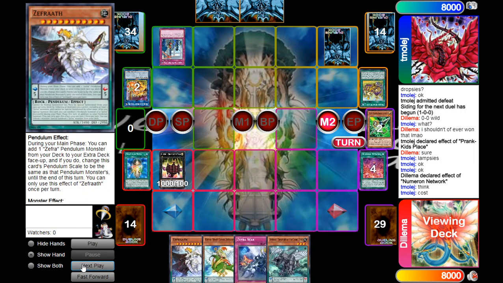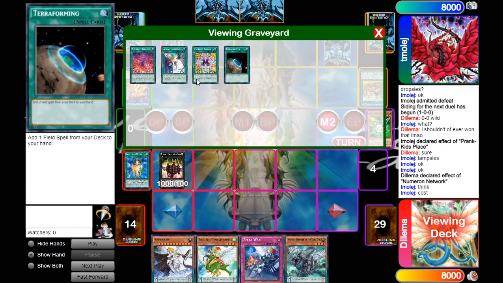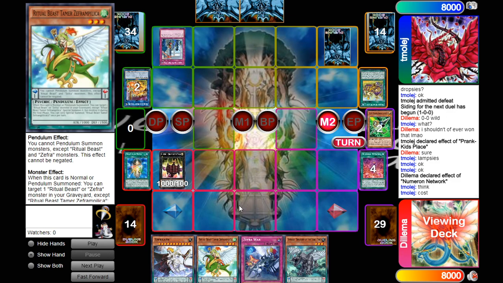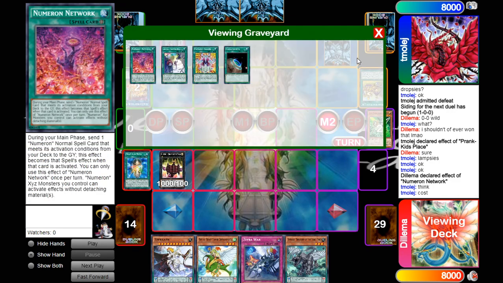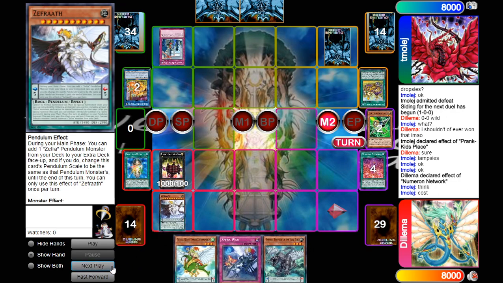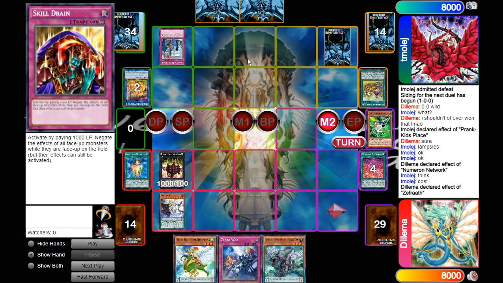Oracle for Zefrath. The reason I had Oracle here is I don't have to play around Droll because I already Terraformed for Network. Usually I wouldn't do that there, I just grab the card I needed. But considering he didn't show me Droll in the first place, we're just going to assume it's not there. Zefrath in this scale to play around Imperm, very important. Obviously this isn't Imperm, now that you can see it's Skill Drain, but yep.